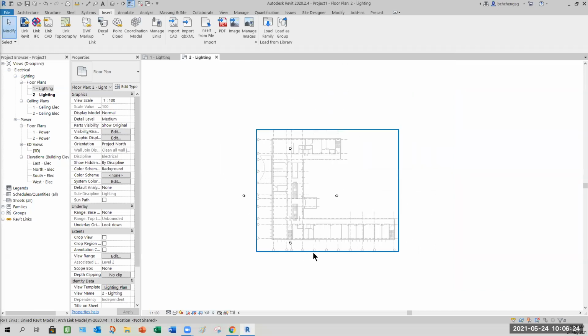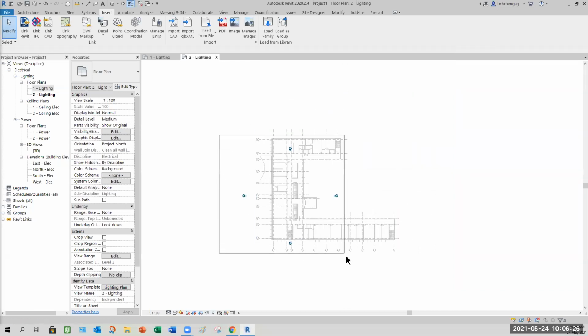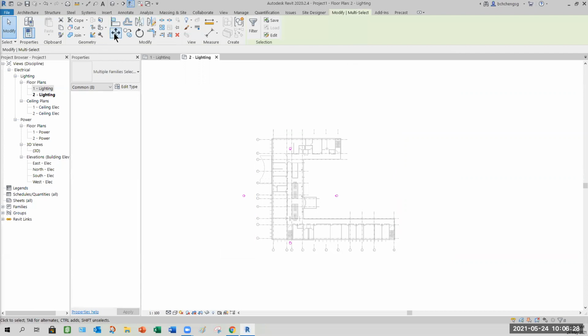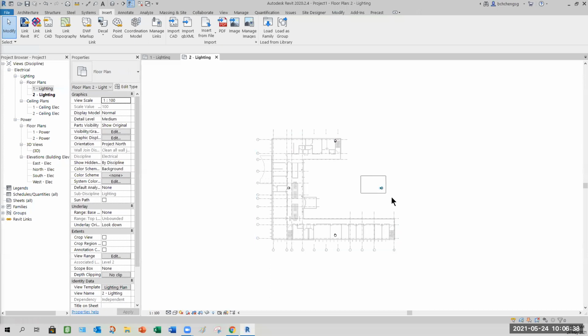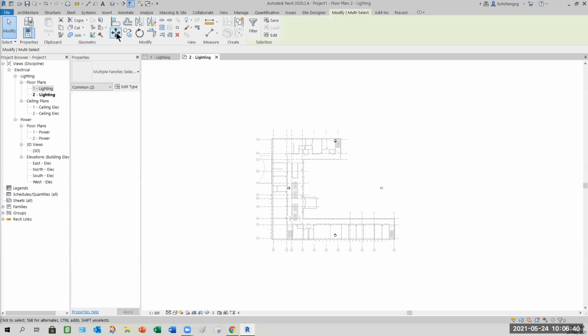After that, you have to move your elevation roughly to the center of the model and clear your selection. You move them one by one out.